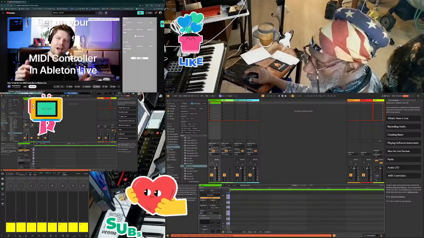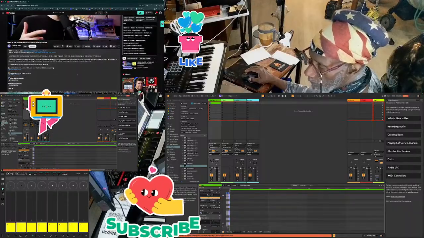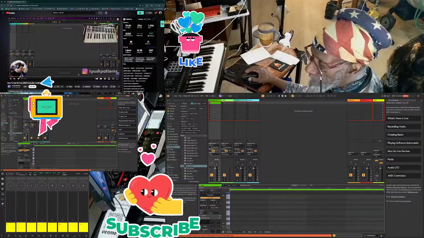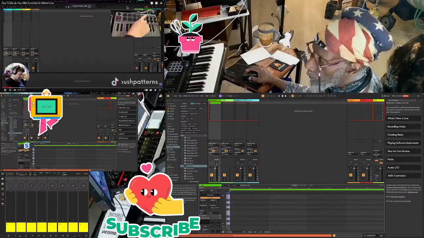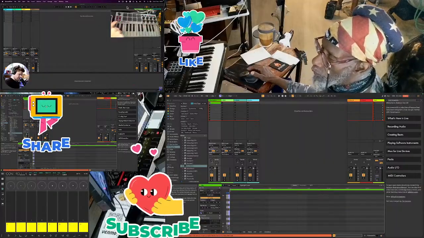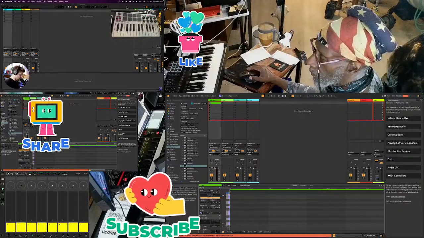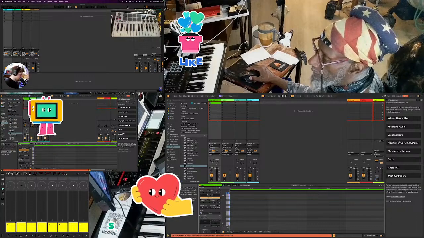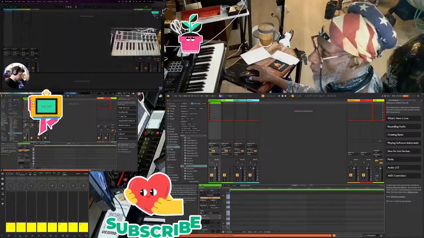Today we're going to sort out how we can get our MIDI controller set up with Ableton Live. Let's jump straight into Ableton and see how we get all this set up. First thing we need to do is ensure that our MIDI controller is connected to our computer. This can be done by the USB lead up here, then connecting it to your computer. Then look for some light on your keyboard, see if the lights come on. If there's a display, that means it's got power and we're ready to rock and roll. Next thing we need to check is whether Ableton Live is receiving any MIDI notes or any MIDI signal. You can do this by these little 2 dots at the top here.